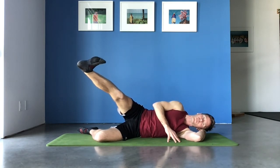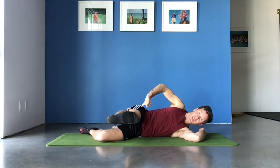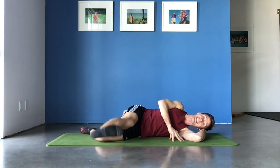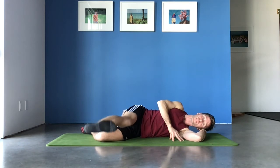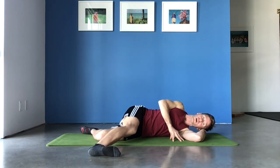Flex your foot, bring the leg forward till it's bent at about 90 degrees at your hip. Really feel that leg plug back into the socket. Tap the floor, lift it up to hip height. 10, 9, 8, 7. We've seen this cross the midline range before. 4, 3, 2, 1. Let the foot come to the floor.